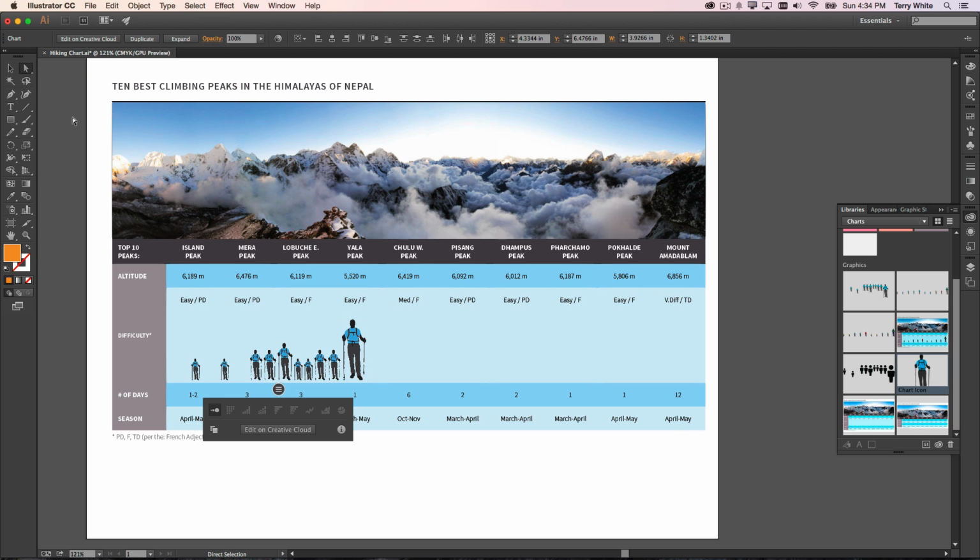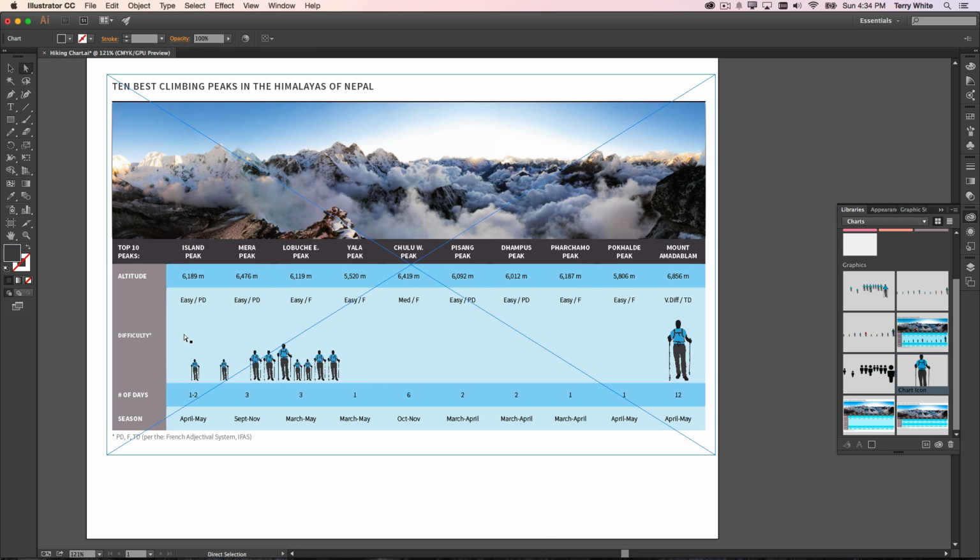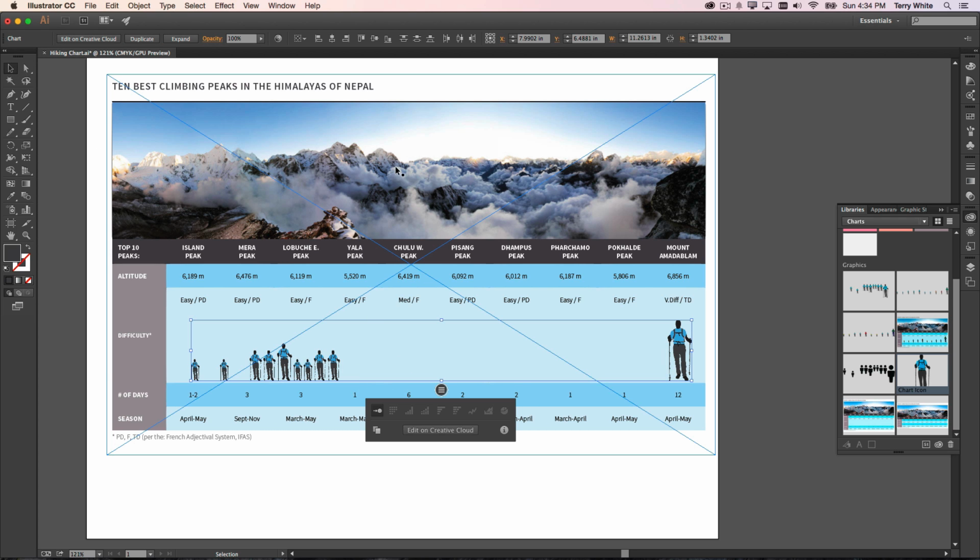Now I'm going to use my direct selection tool because these are all separate individual elements. Once I deselect, there we go. And then I can pick up one of the skiers and move him or her over here. Now that's great. I've now got the easy aligned all the way to the very difficult aligned. But of course, what I really need to do is distribute the other skiers in between.